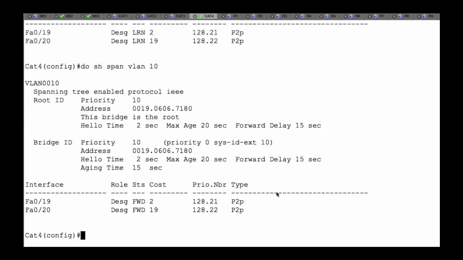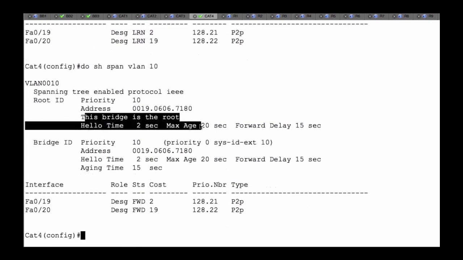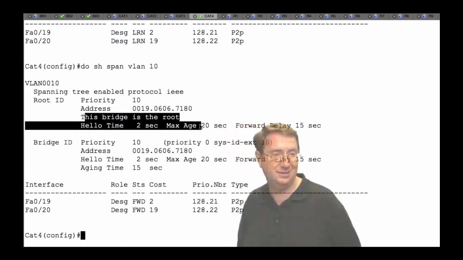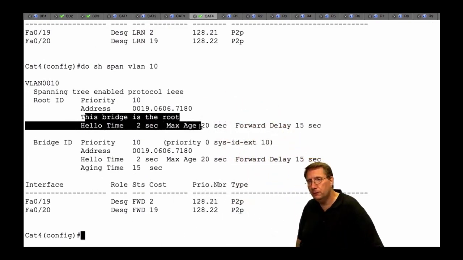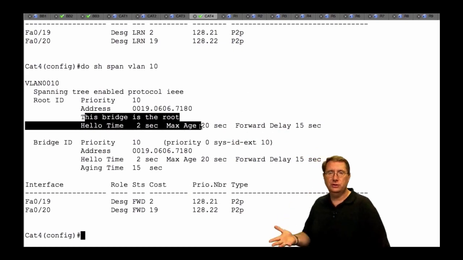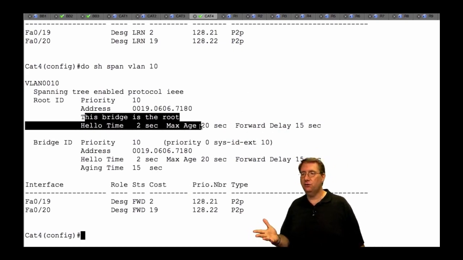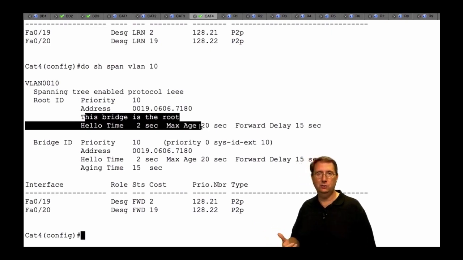And we're forwarding, and everything's good to go, and we are still, like we said, we wanted to be the root bridge. So that's the one solution. The only other solution is the solution that I detest and hate, and that's going to be BPDU filter. BPDU filter is dangerous. I've never seen a use for it in a live environment. I don't even know why it exists other than to watch people shoot themselves in the foot with it.